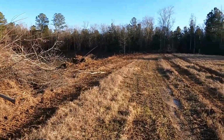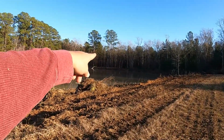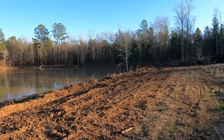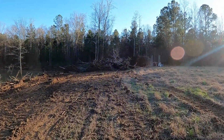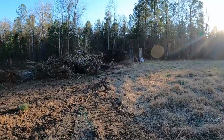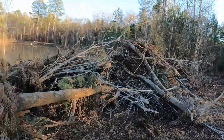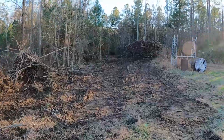So I've been working this afternoon on, since I came back from lunch, this morning I cleared from that stand right there all the way to the end. Got all those trees down and transferred back all the way to the end of the dam. And then I worked on getting all the brush that I had cleared off of the dam and piled behind it, tracked all the way down here to the end. And when I came back from lunch, I cleared out a spot back here where the backstop's going to be for the little target practice area, and started taking all that brush that I had walked down here and piled it all up there. So got a pretty good mountain back here now, and by the time I finish all that, all this, and this right here, it's going to be a pretty good sized pile.